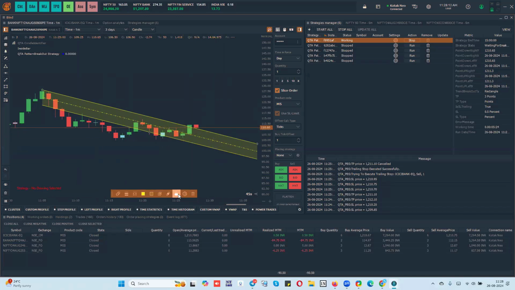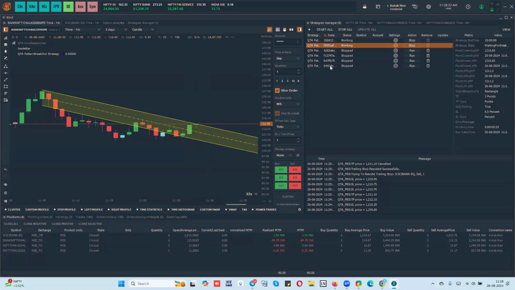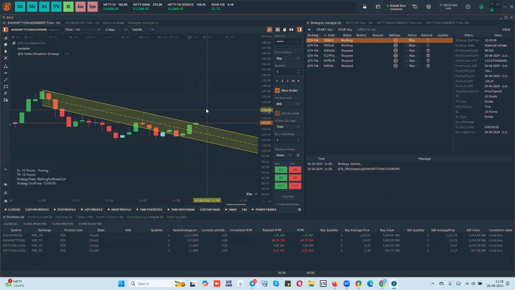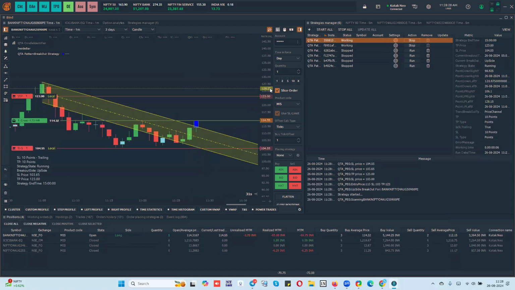Okay, now the price has moved, so let me move the channel a little higher. Lock the location and double click. Now the strategy has started working. It executed a trade on a breakout of this channel. Under channel breakout, you can trade both directions. In the case of a horizontal line, trading both directions doesn't make sense because you have only one price.